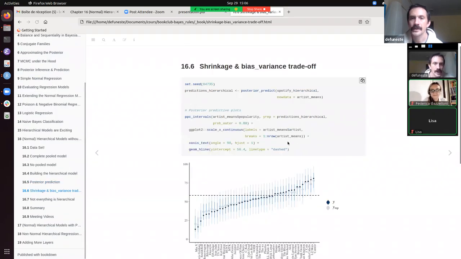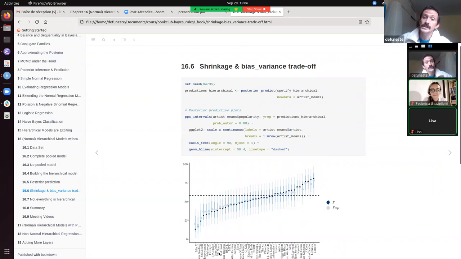Okay, we spoke a bit about shrinkage last week. So if you see this result, this is the result we have. The blue dot is the real value and the light blue is the predicted value. What trend do you see? Don't focus on the shrinkage. Just what trend do you see here? Okay, we are short on time, I'll give it to you. Basically, the predicted values tend to be closer to the mean than the real values. So you can say they are shrinking to the mean.